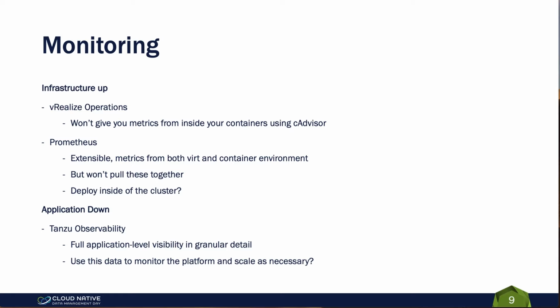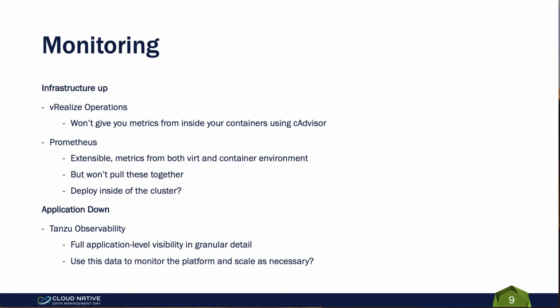Well, vRealize Operations from VMware gives you the ability to monitor all of your vSphere estate, and it goes even further through management packs so that you can connect to your Kubernetes cluster, discover how the Kubernetes cluster is built, which ones are master nodes, which ones are worker nodes, and then what pods and services are being deployed in there. However, it doesn't give you metrics from inside your actual containers themselves, so the application. So there is a limit there. You've got that additional visibility. How do you go one step further?